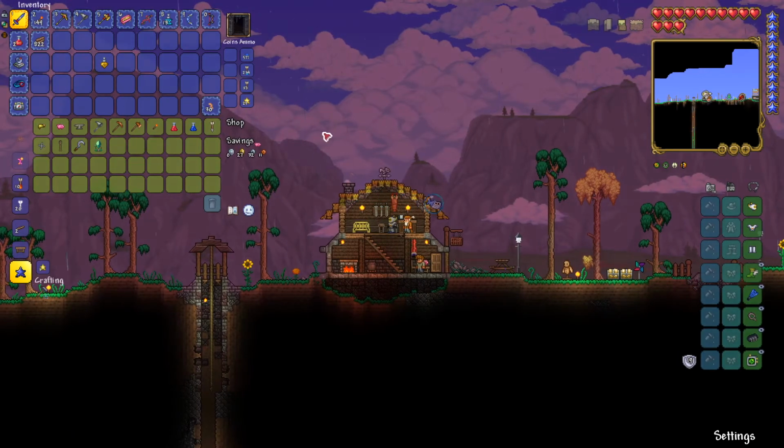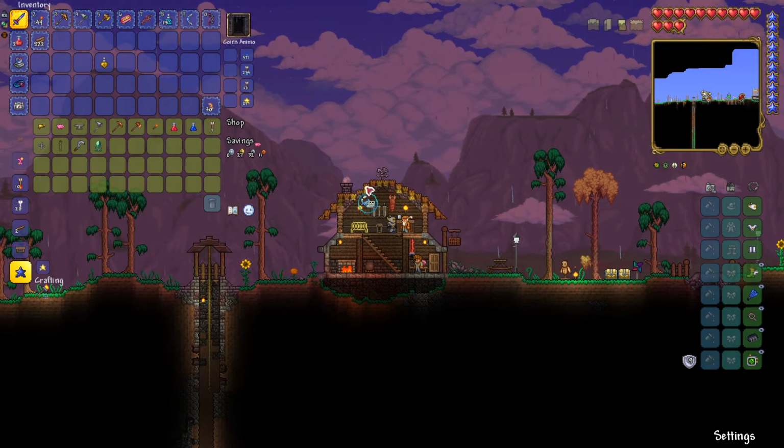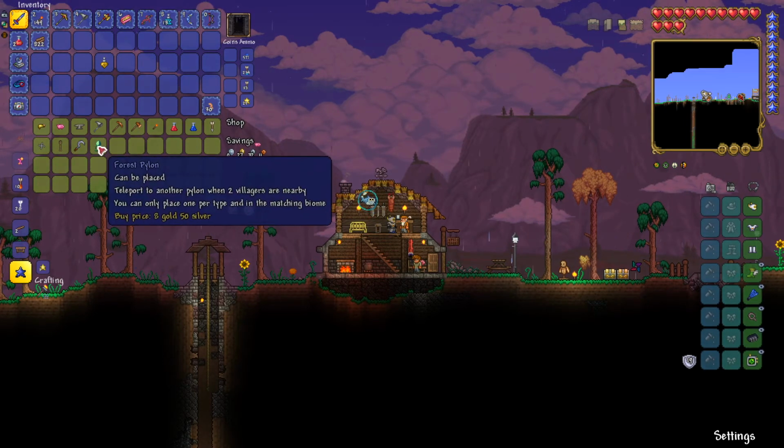Oh, and while I'm here, I just realized I was gonna buy more rope and actually finish the rope going down the elevator, at least make it a little less dangerous. I got 27 gold. Let's go ahead and buy the forest pylon.